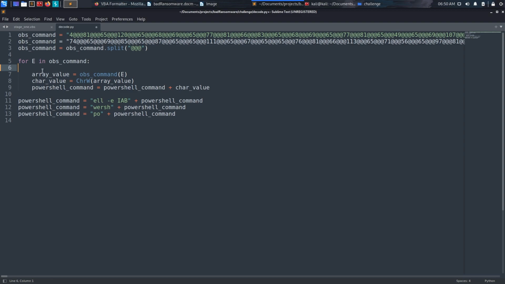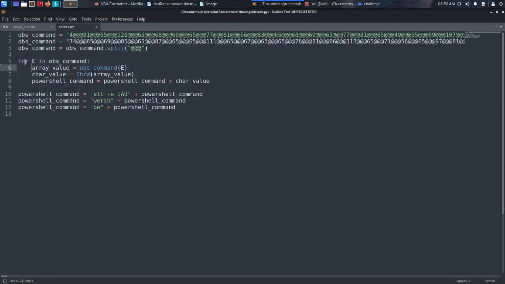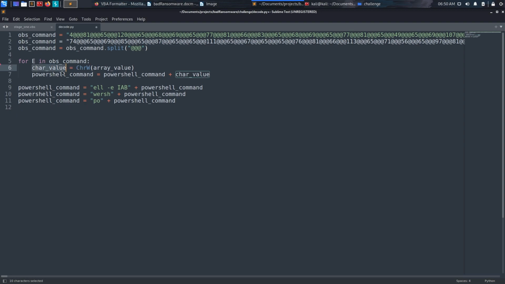And we can just remove that. As the for loop is looping through each element, it's going to set the first element to the letter e, and then the second one to e, and so forth. So we can essentially just remove this command and set char value to chr. We'll just need to int the string value and set it to e. And then in the end, just print out our PowerShell command.